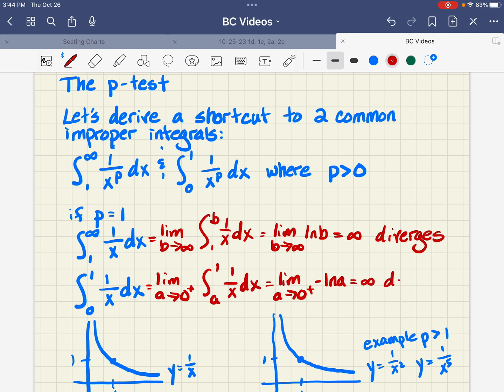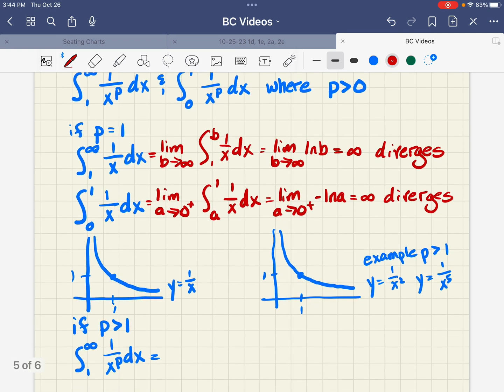So this also diverges. So now that we've essentially proven this case, anytime you encounter an integral of 1 over x dx, where either the upper bound is infinity or the lower bound is 0, you can say that the integral diverges by the p-test, and you don't have to do all these in-between steps every time. This thing comes up so often that this is a nice little shortcut.